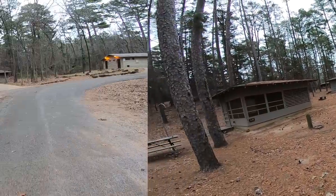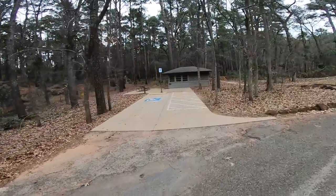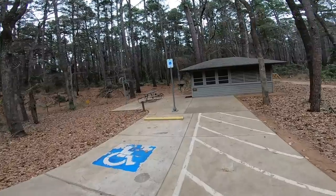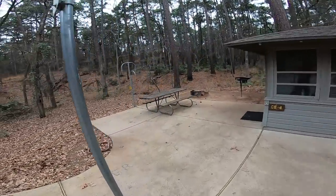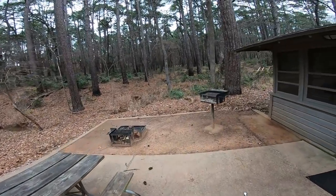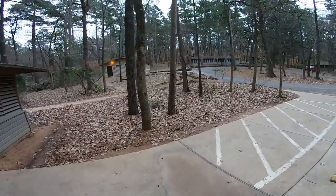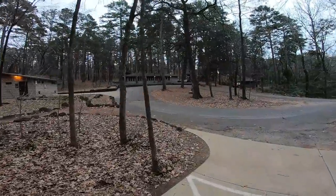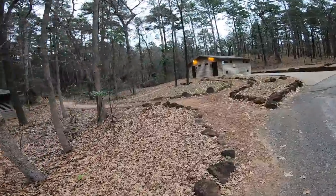While we're running, when I was driving around in the truck earlier, I saw this. I ended up down here. This is the Creekside Cabin Loop. Cabins, as in air conditioning. So you don't even have to sleep in a screen shelter. There's a group dining hall right up there on the hill, and a restroom facility.